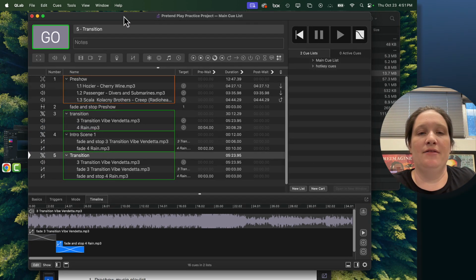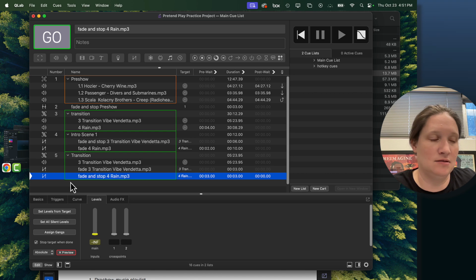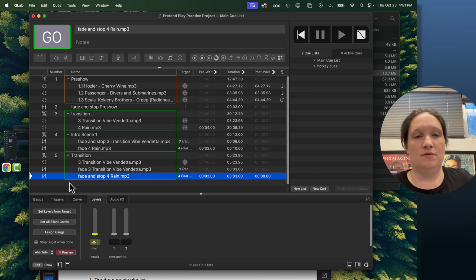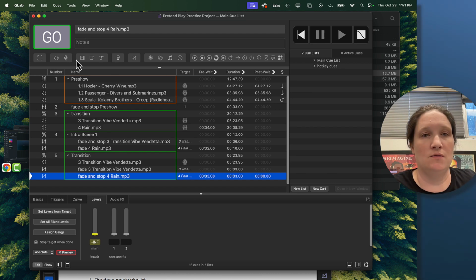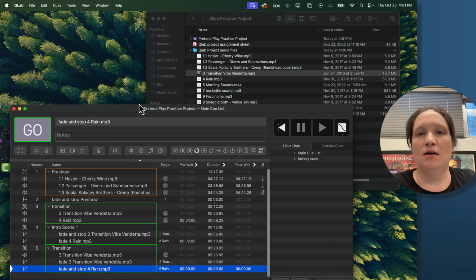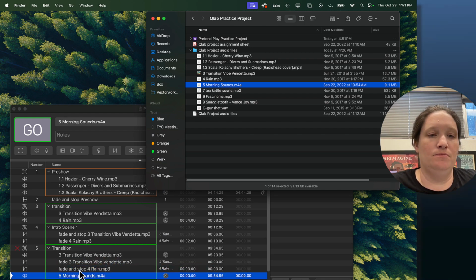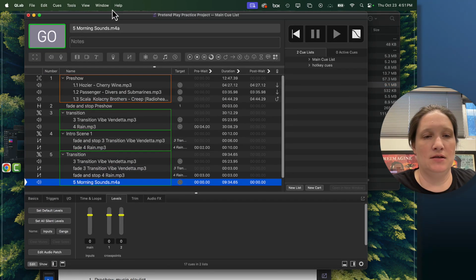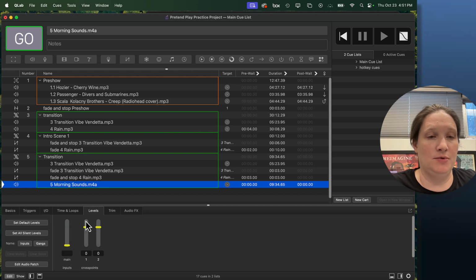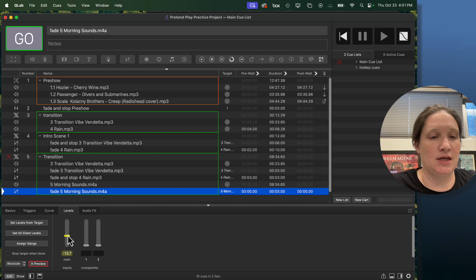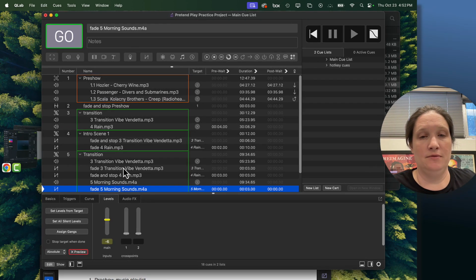Great. And then our next step in this little game is what? Replacing the rain with the morning sounds. Cool. So let's get the morning sounds. Where are you, morning sounds? There you are. Bring that in. So that will also have a fade up. So I'm going to take it all the way down to 0. Give it a fade. We're going to set that fade up. I don't know how loud they're going to be. We're going to go like that, -6. That's the level on it.